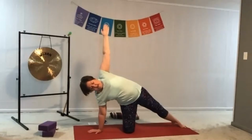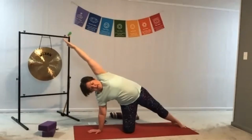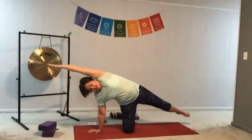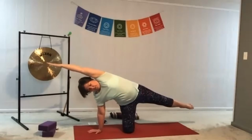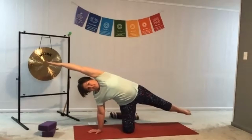So on the next inhale, we're gonna inhale and lengthen through that arm all the way over the head. Long line of energy from fingertips to toe tips. Now, if you're feeling strong or you wanna challenge, lift that foot off the floor. Breathe into it. Find your balance. Core is strong.